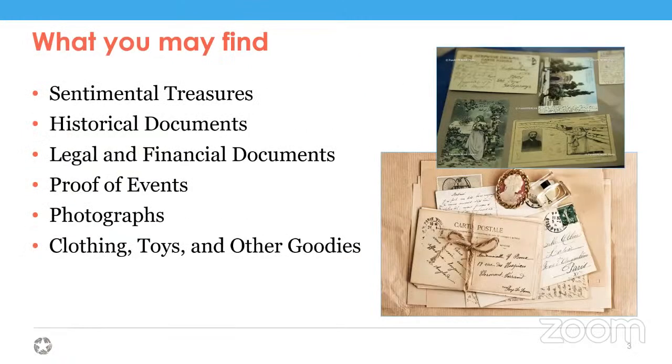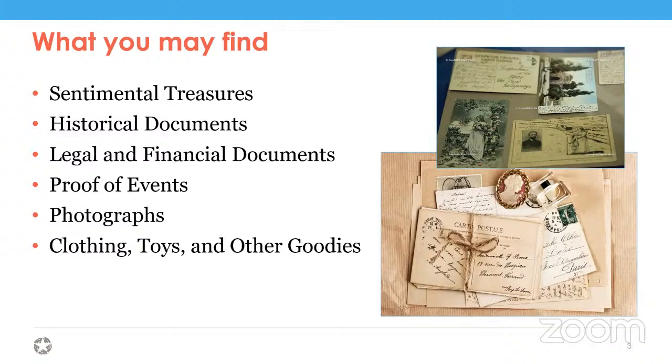So what you might find as you're going through your papers in the attic, papers in the garage. We don't really have many basements here, so more than likely they're in the attic or in the garage. You might have any number of things: sentimental treasures, items, letters, postcards, what have you, that are of sentimental value to you, or might be of hand-me-down sentimental value to the family as a whole.